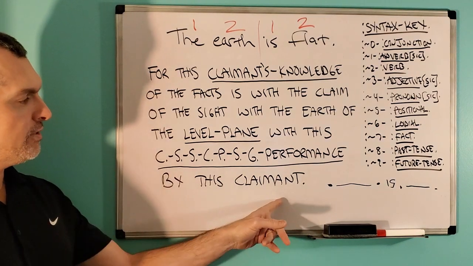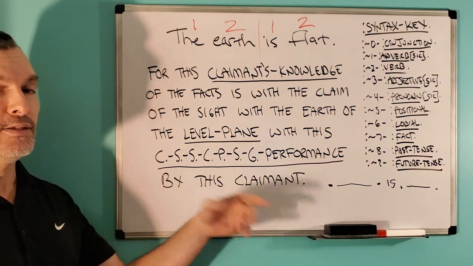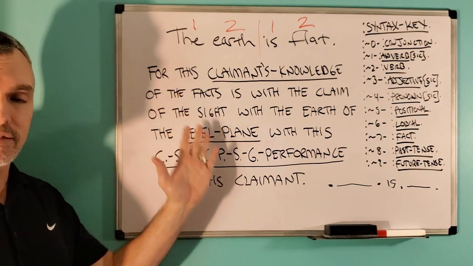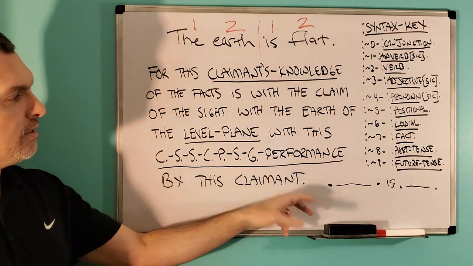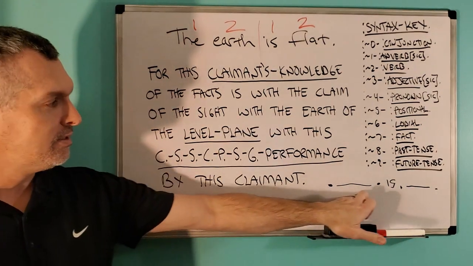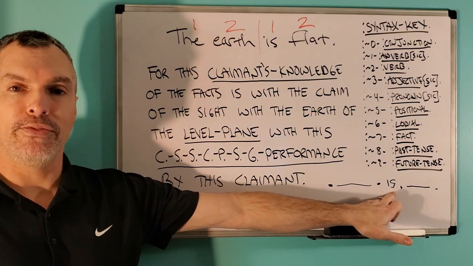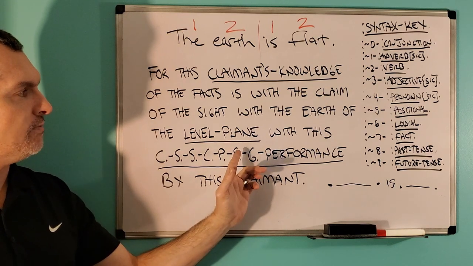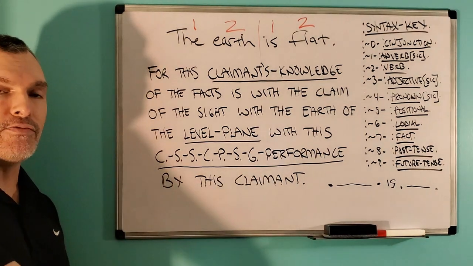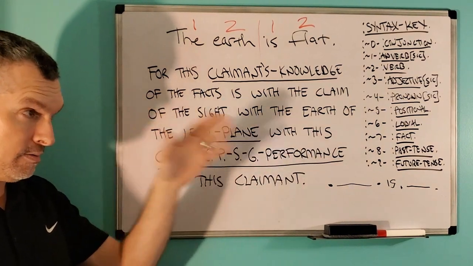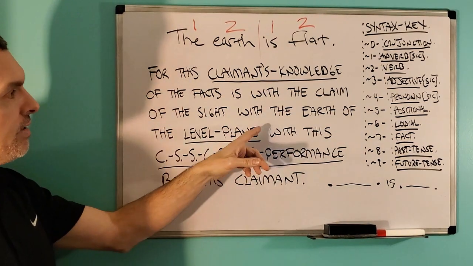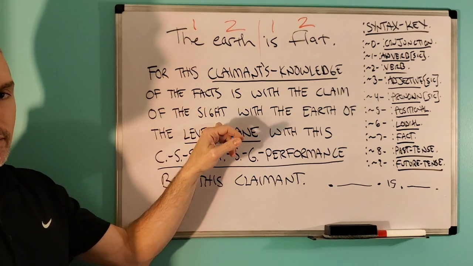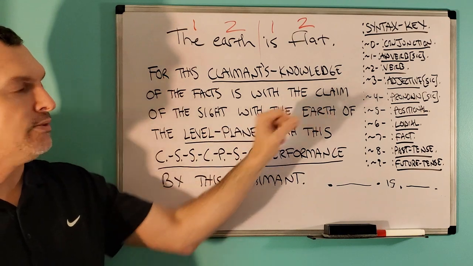Backwards. For this claimant. Which would be the cause. That's me. What's the consequence of the cause? This correct sentence structure performance. We have our two points going backwards. Our line. Now we drop our verb of the thinking in. Is. With the level plane. That's possessive. What are we consigning the level plane to? The earth. Remember? The next possessive is with the sight. What are we consigning the sight to?